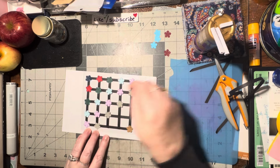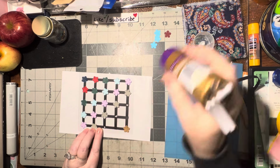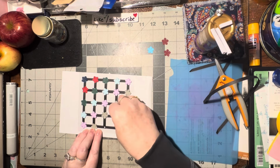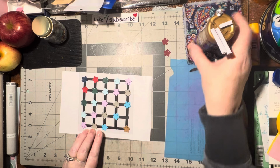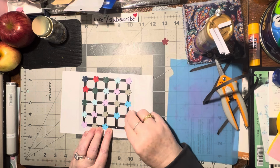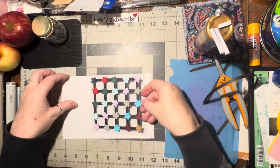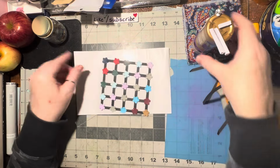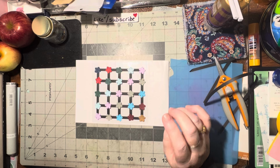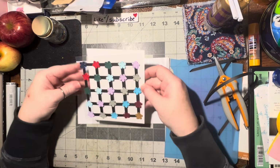But anyways, every time I look at any type of crafts, I think, ooh, how can I make that into a card thing? How can I make that into a border? How can I make that to fit a card? Or how can I make that to fit a trading card? Oh, this is looking so pretty with the rainbow type colors. Not traditional, but isn't that pretty? I like that. All right. And that's 4x4, so that should fit just perfect on a card front. I didn't even test it, but it should.